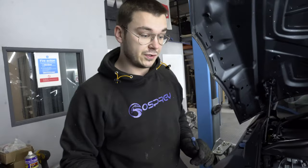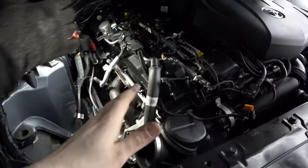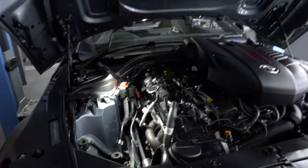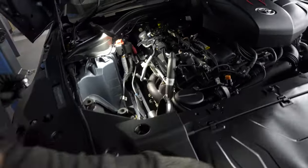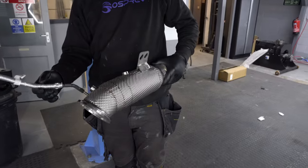Might be a 15 for the exhaust. Right, well, yeah, when it's up, we'll have a look. But yeah, obviously all of that so far, and then when you go underneath, a 13 and a 15, and it should pretty much slide straight out. Obviously with a two port, it's going to be easier because there's more space in the engine bay. But yeah.